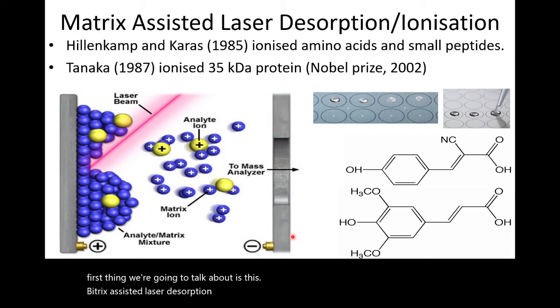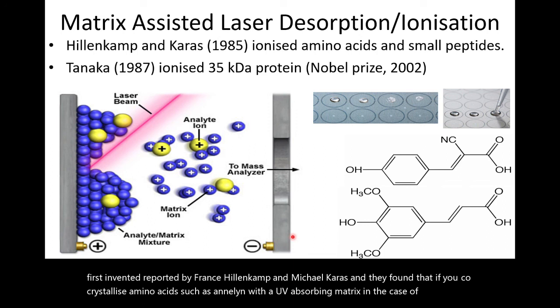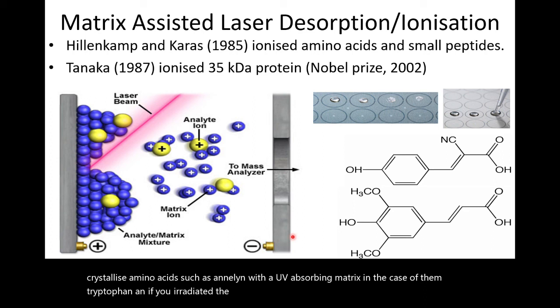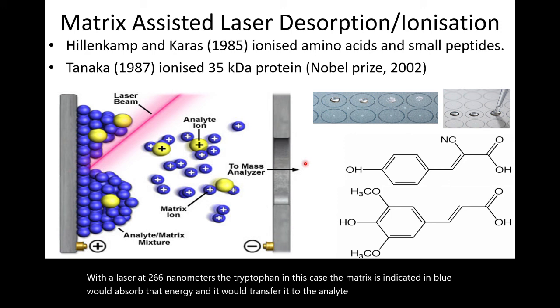And this has been around since the mid-80s. It was reported by Franz Hillenkamp and Michael Karas. They found that if you co-crystallize amino acids, such as alanine, with a UV-absorbing matrix, in their case tryptophan, and if you irradiated the sample with a laser at 266 nanometers, the tryptophan, the matrix indicated in blue, would absorb that energy and transfer it to the analyte and cause it to be desorbed off this plate as charged molecules into the analyzer.